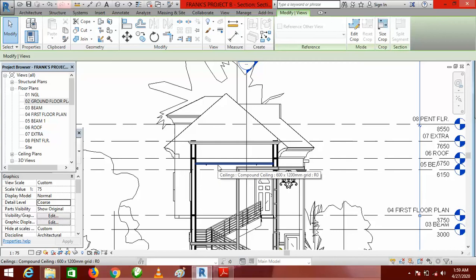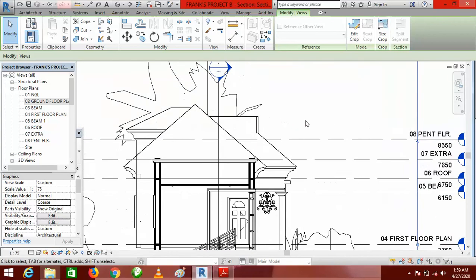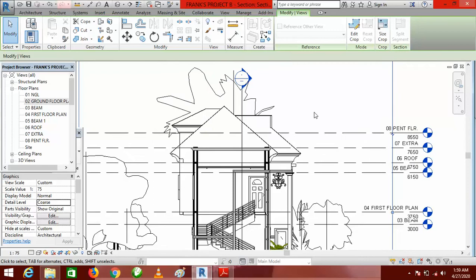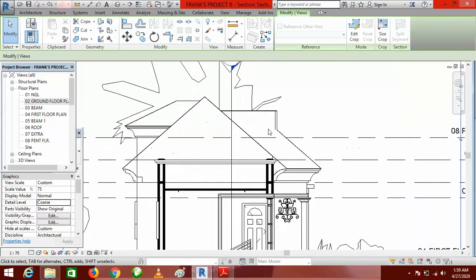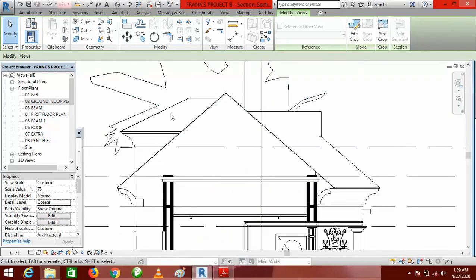And as an architect, you should also know the pattern or the areas your cutting has gone through. As an architect, I knew where I placed my cutting line, so it didn't affect this very roof. This roof was not inside the cutting, and this roof was not also inside.